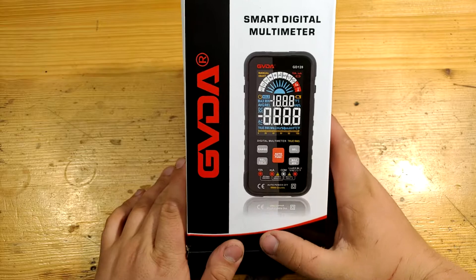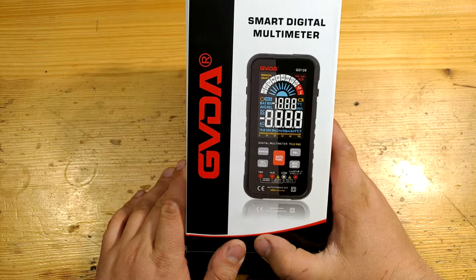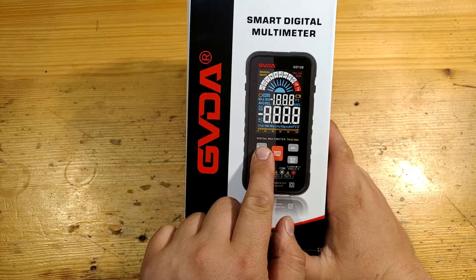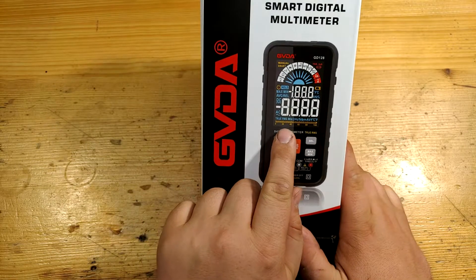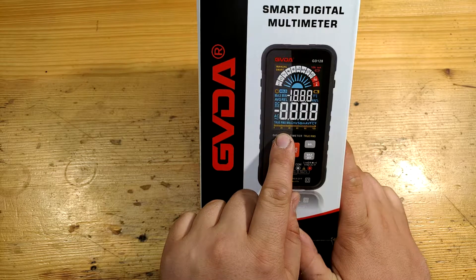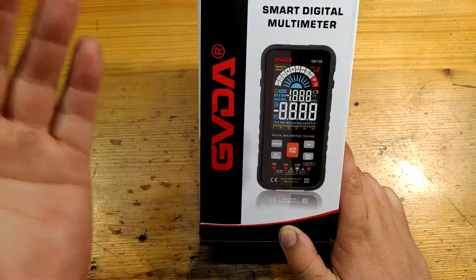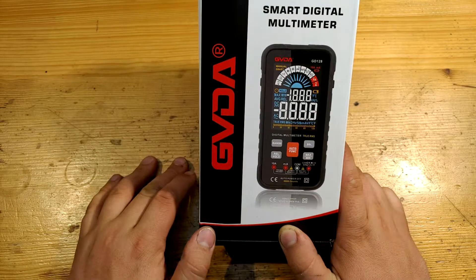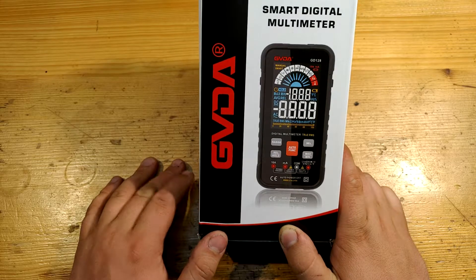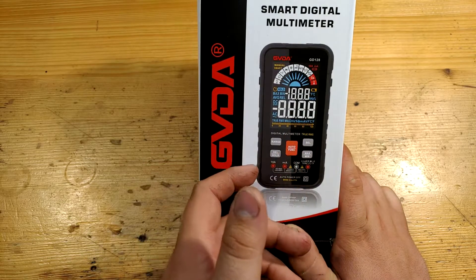Such a 4-digit reading is suitable for instruments of around 0.1% precision. Since this multimeter quite meets that, it is good to have one more digit in your display. Bar graph is a useful function many better multimeters have today. You can watch signal behavior in time, just like watching slowly changing values on an analog multimeter. Sometimes seeing, for example, a switching power supply slowly ticking or capacitors discharging is better with the bar graph, as constantly changing numbers don't tell much.